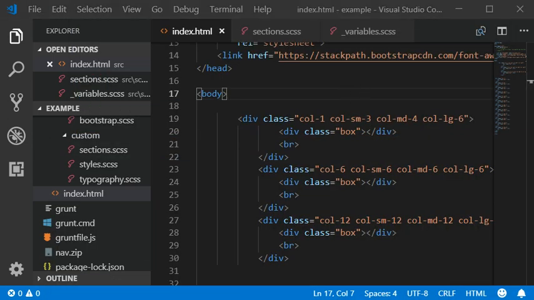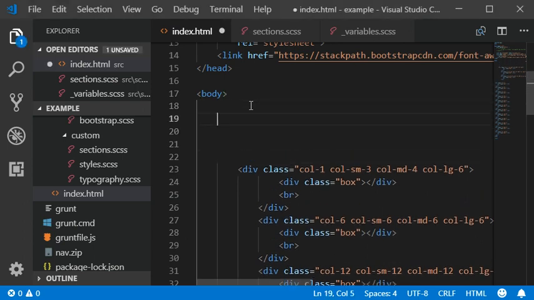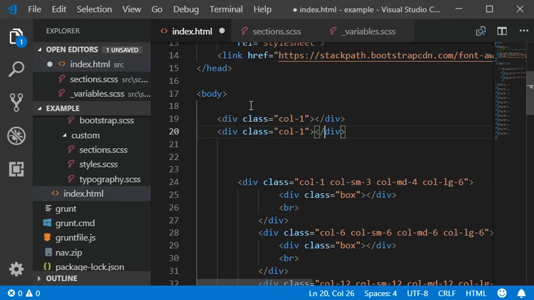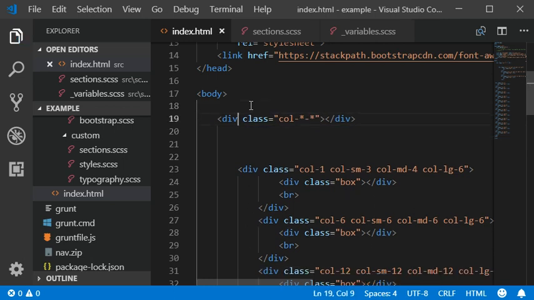So the basic structure of the Bootstrap grid will work with col-md, col-sm. Let me just write here, col-1, and add col-static.